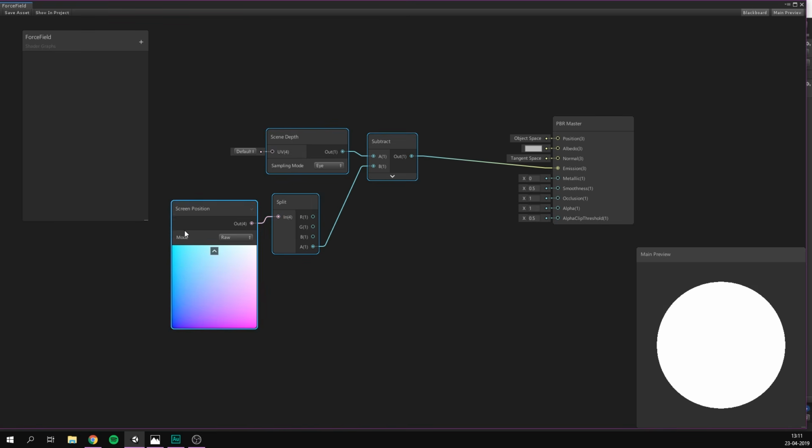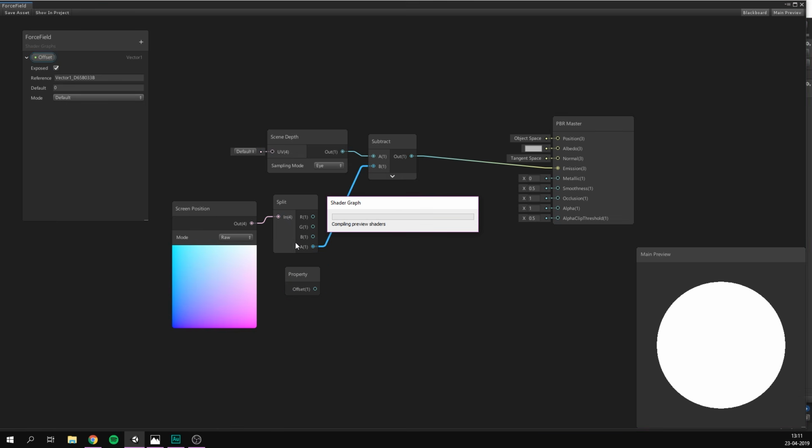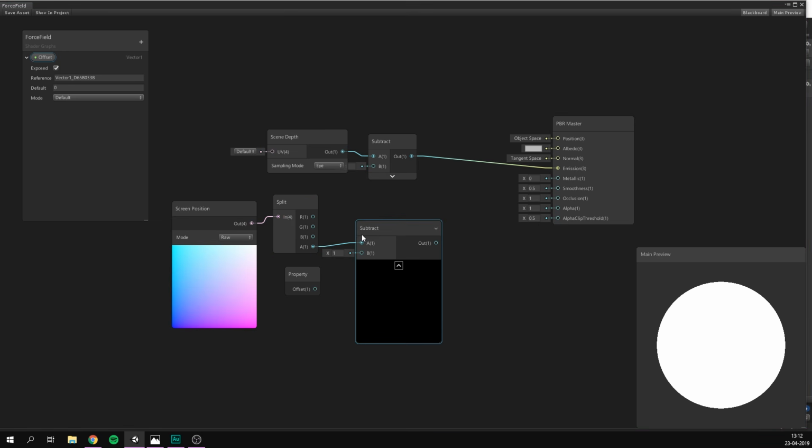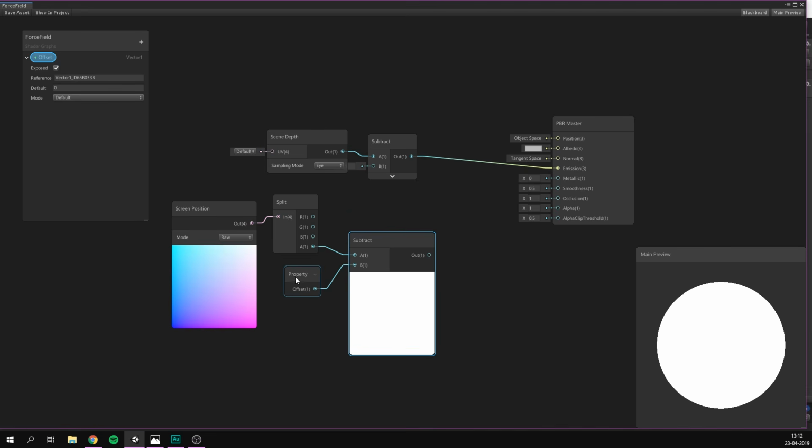The next thing we want to do is allow ourselves to control this gradient. We can do that really easily by simply offsetting our screen position. So let's go up here and create a Vector1. Let's call it offset, and drag it in to create a node out of it. To use this offset, we can simply remove this connection from the split node to the subtract node, and instead put it into a separate subtract node, and we'll subtract our offset there.